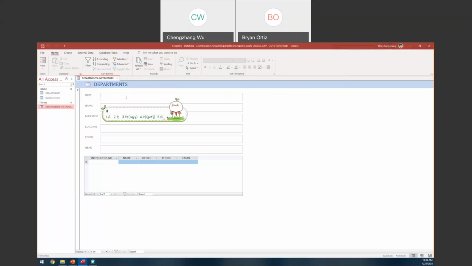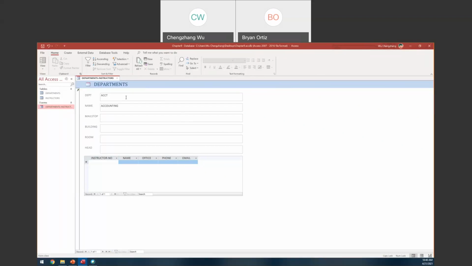For example, I'm going to create a department. Accounting department. The primary key, let's assume, is ACCT. Accounting department.